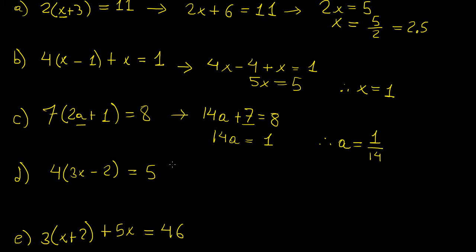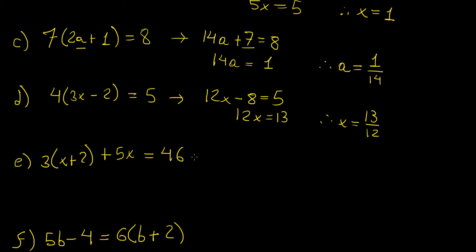Now for this one, we can do the same, so the pronumeral is x. So we're going to expand this out, that's 12x minus 4 times 2, which is 8. We're going to get rid of this minus 8 by adding 8 to both sides. So that's going to be 5 plus 8 is 13, such that x is going to be, now to get x, we divide both sides by 12. So that's 13 on 12.